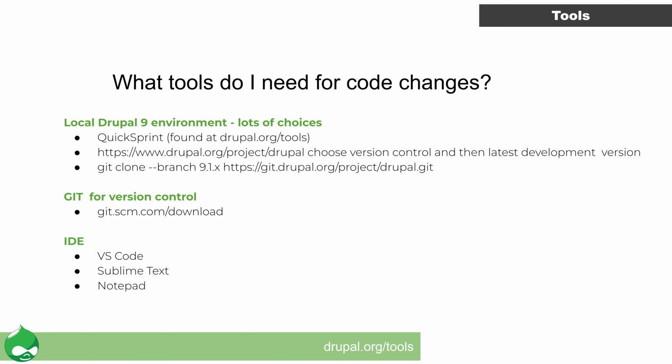You can also go to drupal.org/project/Drupal to choose the latest development version and get the git clone command for that. Currently that version is 9.1.x and you can clone it with this command. Talking of Git, you will need Git installed. In some operating systems it will be pre-installed, and you can check if that exists by going to the command line and typing git and pressing return. The download link is available below, and a copy of Git for Windows is also available with the third-party tools in the tools download.